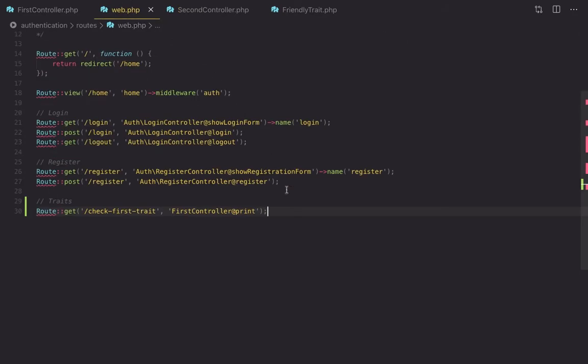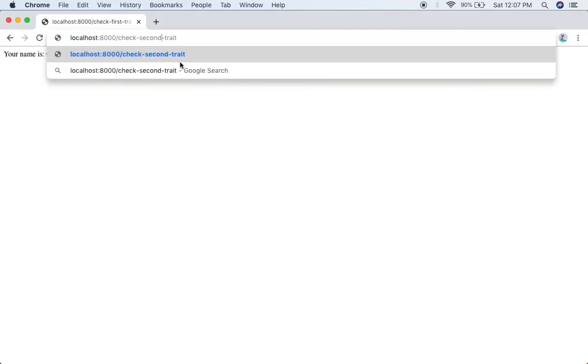Let's define the route again for the second controller. Let's change that to second and let's try. There you go.